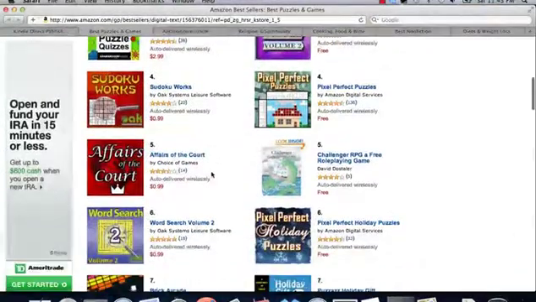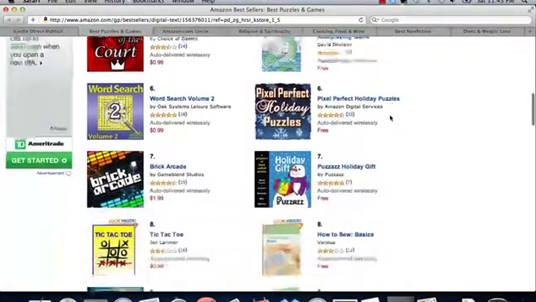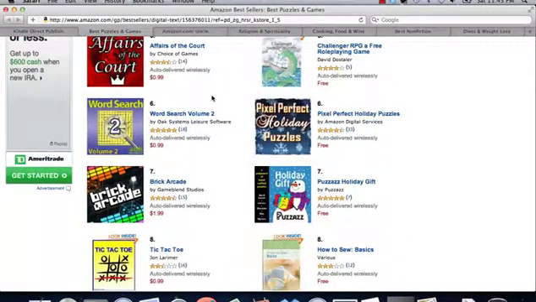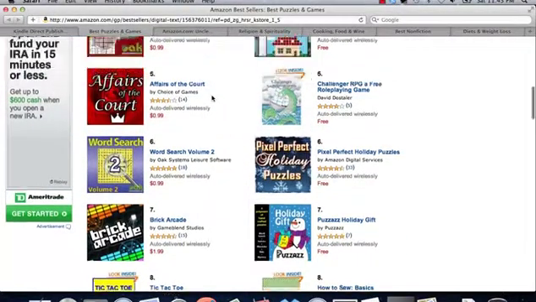So scrolling down here, we see more short titles that are really short and to the point. Sudoku works. Pixel perfect puzzles. These kinds of titles work really well. Tic-tac-toe, you can't get much simpler than that. So basically what I'm showing here is that these short, nice titles that really describe what the book is about are generally the way to go, but you want to make sure you're not trying to be too clever. You want to deliver a title that tells people exactly what it's about. And if you do want to get extra clever with your title, make that part fairly short and add a subtitle, even if it runs on a little bit.